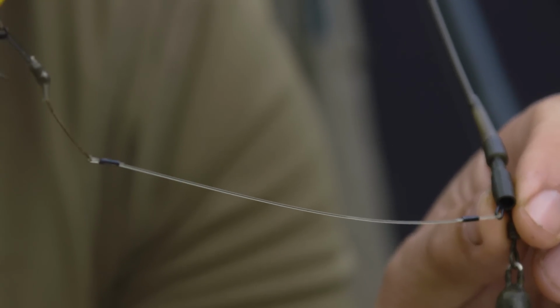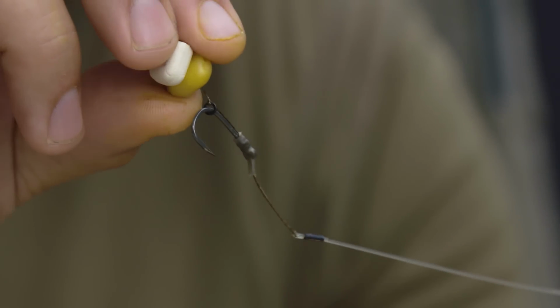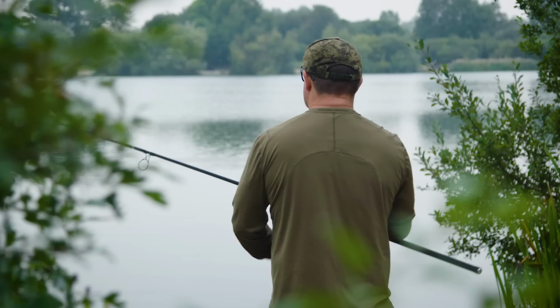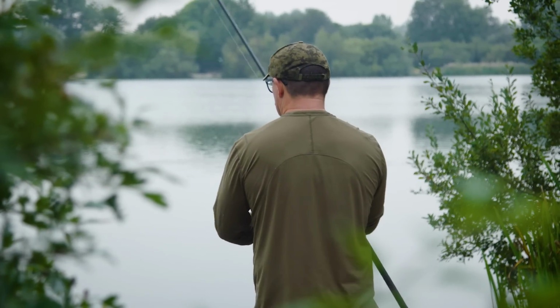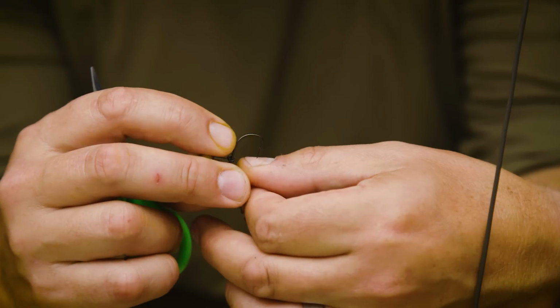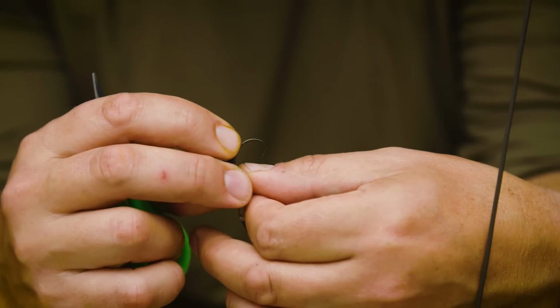And changing the hook link couldn't be simpler. The boom stays on there the whole time. You know, that would take 20, 30, 40 fish before I changed it. The end section I'm changing all the time because the hook's going blunt. Even when I'm winding in across the gravel, that hook point is so fine, I'm dinking the point of the hook sometimes and then just changing it over.